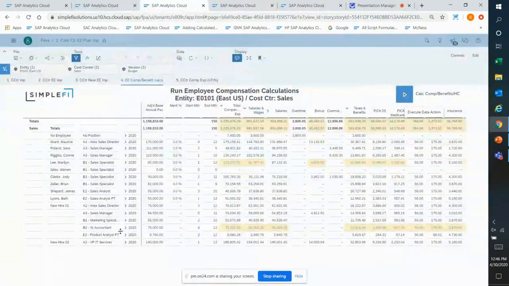If I come back over here to that template, thank goodness, it's done running, and you can see now my senior accountant and the data that has been populated. If you're not familiar with planning and the stories and reporting, you'll notice that whenever there is a change to the data, it will go ahead and highlight that. So it's telling me that I made a change to Marilyn's bonus, so that changed. So did the senior accountant. This is new data that changed. So it's highlighting to me, and then obviously my total sales number, my totals changed as well. So it's kind of nice to easily highlight what has changed after I ran and recomputed my comp and benefits calc.